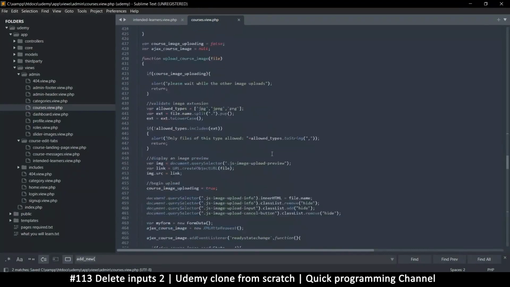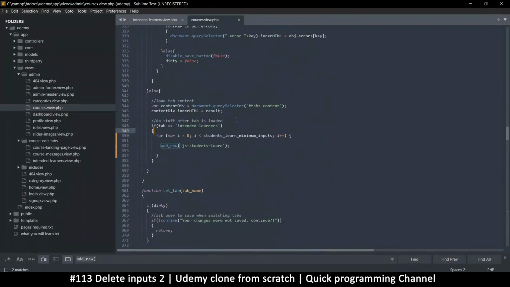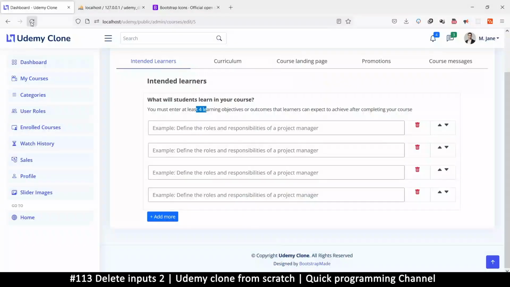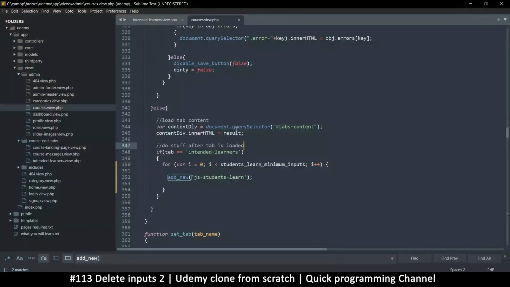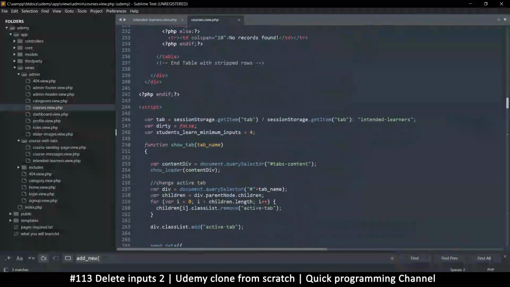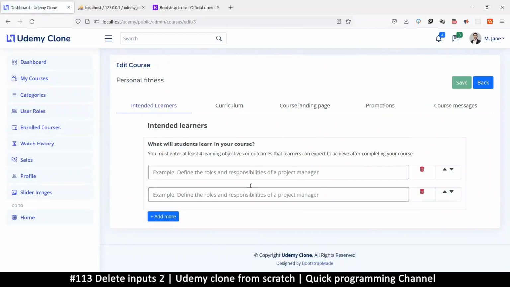Oh, where has it gone? Oops. What have I done? Okay, there we go. Alrighty then, so let's see if that actually works. Let me refresh the page and you see it's loaded the number of times that are here. So as a result, I can always change what the minimum is by just changing that number over here. So I'll just put 2 like this and then refresh, and then you see now it loads 2.